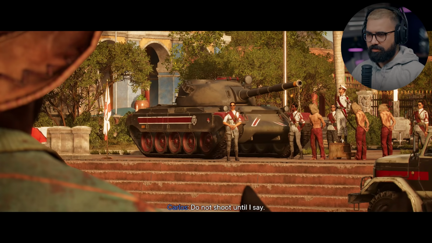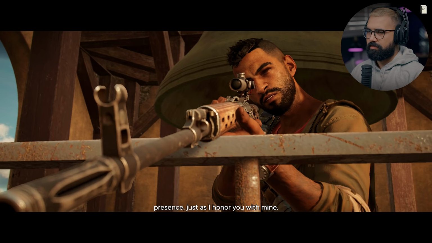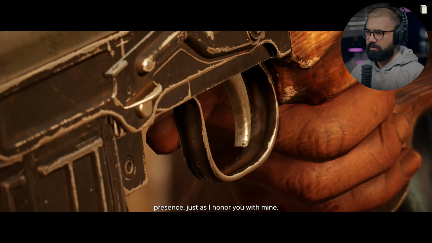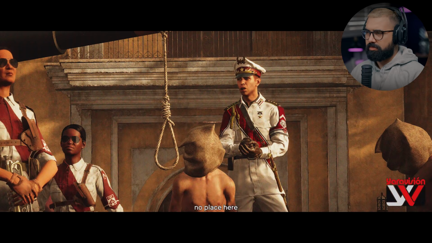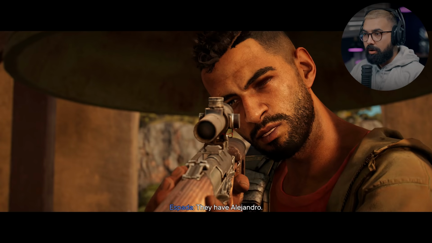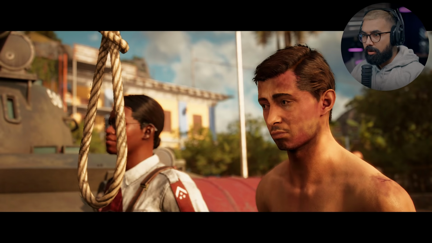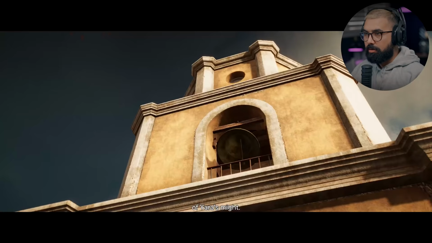Hello, Yarans! You honor me today with your presence, just as I honor you with mine. These are fake Yarans and they have no place here in our paradise. As punishment for their crimes, they will be hanged from the barrel of Yara's mines.